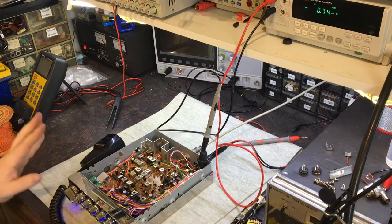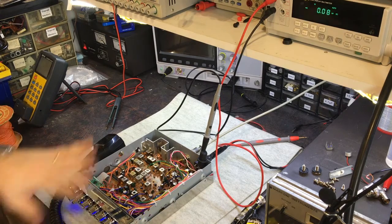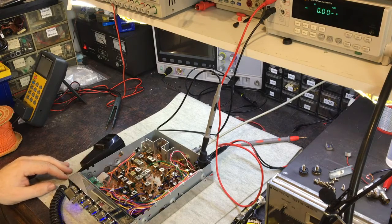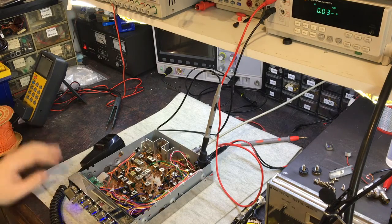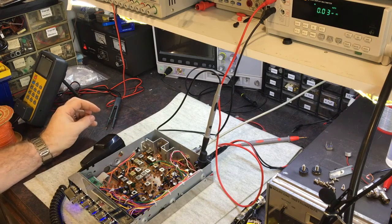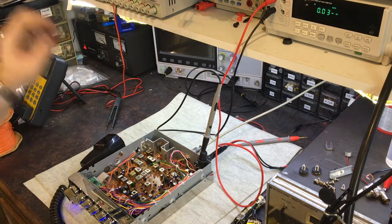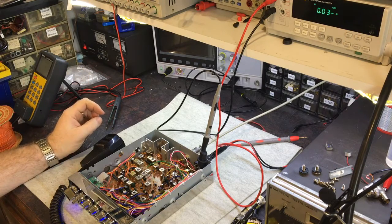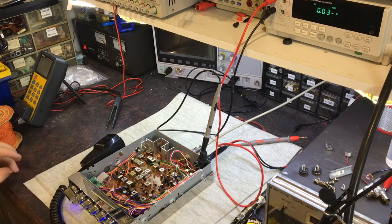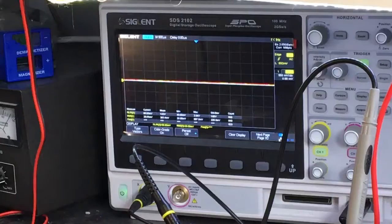Right. So I'm not going to show any more of the alignment. I just wanted to show the VCO part, and I'll go through and do the rest, and I might actually fire up the spectrum analyzer and show you how it looks on that, and maybe play around with the 54 megahertz, well 53 megahertz for New Zealand channels trap to try and show you how the harmonics look on the display there. Right, so I'll stop for now.